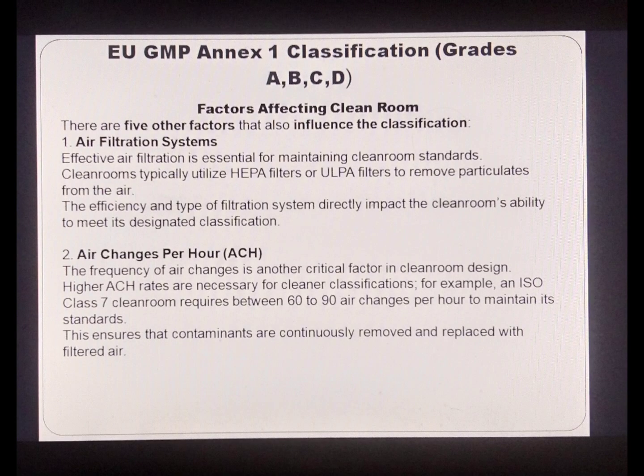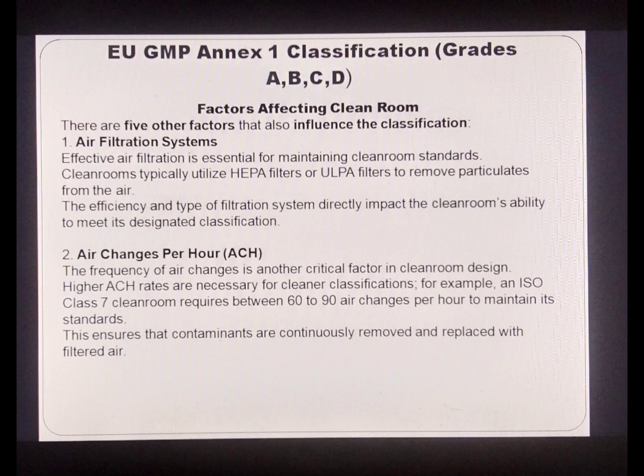GMP Annex 1 classification grade A, B, C, D. Factors affecting clean room: there are 5 other factors that also influence the classification. Number 1, air filtration system. Effective air filtration is essential for maintaining clean room standards. Clean rooms typically utilize HEPA filters or ULPA filters to remove particulates from the air. The efficiency and the type of filtration system directly impact the clean room's ability to meet its designated classification.